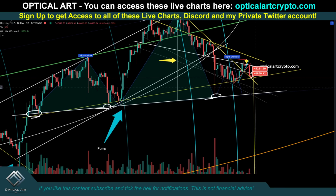So if we come down, I'm just saying it's very possible we could come down and test right here around 42,826. Again, if we break that, then obviously we're going down much lower. But if you happen to see price come down, we test 42,826 and push back up, this will be your resistance to get rejected before coming down further. I just want to point that out. So pay attention. If we break 46,850, your next target to possibly catch a bounce is around 42,826. And then obviously we have more downside targets.